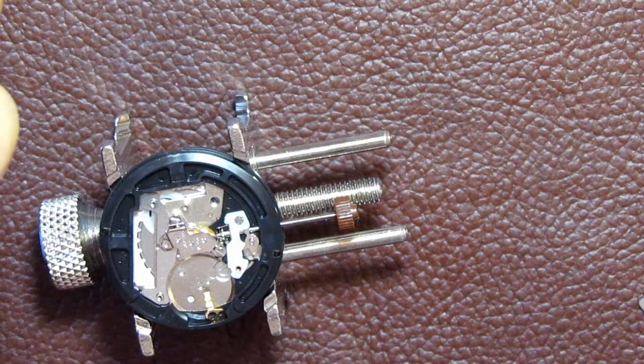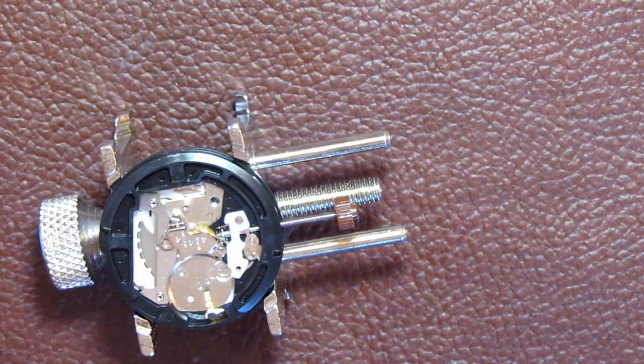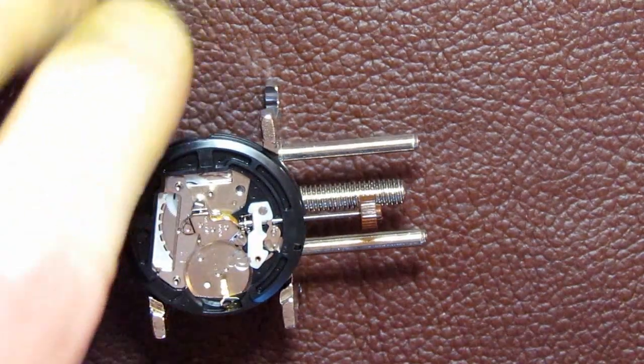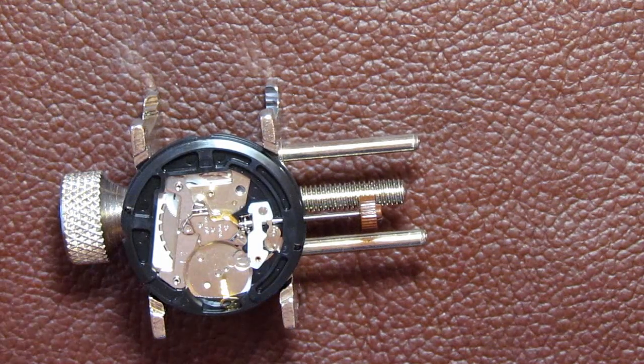Need to make sure we have the terminal sides up, because the circuit board is going to sit down on top of it. And I want to make sure it's good and clean. We're kind of holding it in at Rodico, so really had no choice but to be clean.